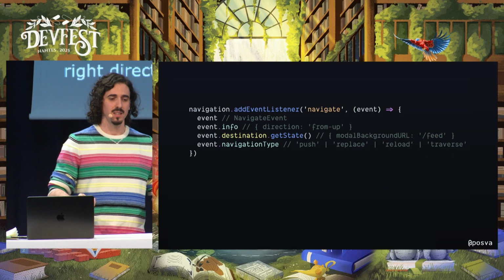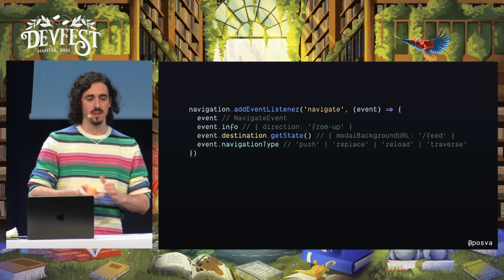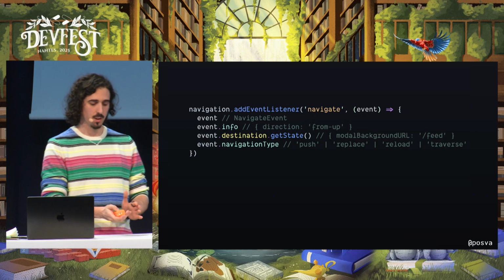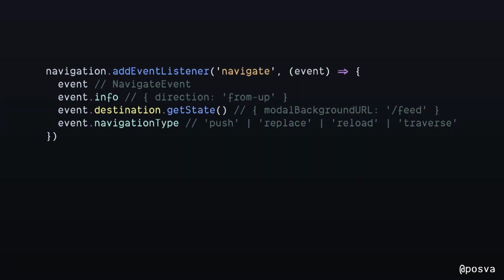All this information is later passed into this new navigate event, which is very cool because it triggers on any kind of navigation. That means a link, push state, changing the URL. Changing the URL is a bit different, but changing the location, changing the hash, anything you do natively will trigger this navigate event also, okay? And then inside of that event, you get access to a lot of features. Here I'm just giving a bunch.